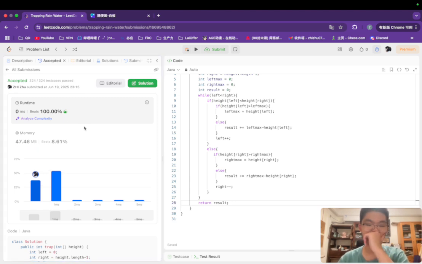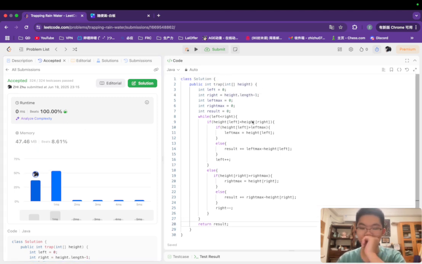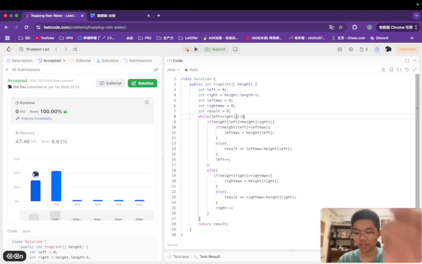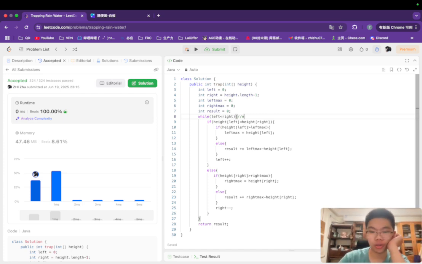Right, see, it's much faster. It's 0 milliseconds. And let's analyze the complexity. The time complexity for this algorithm is that there's only one loop, and this loop is n, so it's O(n). Why is it faster? Previously it was actually 3n, and here it's just 1n, so this is clearly going to be faster. And talking about the space complexity, this is just O(1) since there's a fixed number of additional variables used.